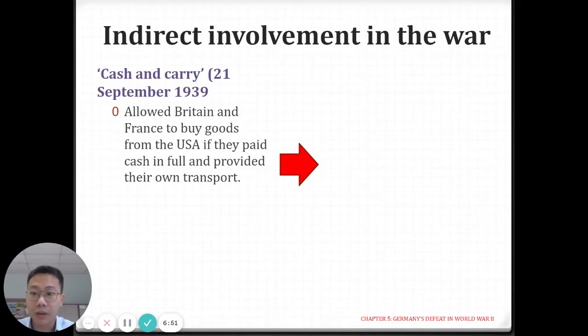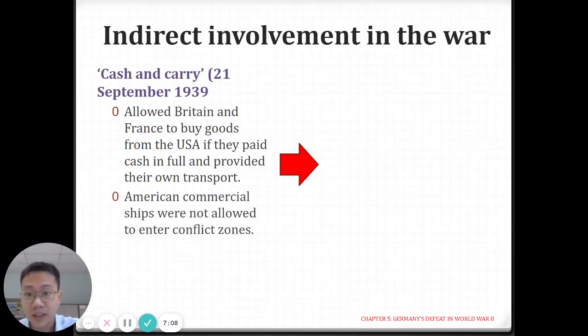So the part about you bring your fridge home, basically, what the USA was telling Britain and France is that, look, you want to buy stuff from me, I'm willing to sell, but I'm not going to deliver them for you. You have to provide your own transport, come and collect the stuff you want to buy, and then bring it back. And you got to realize that that's troublesome because they have to cross the Atlantic Ocean to the USA to collect the goods and then go back again.